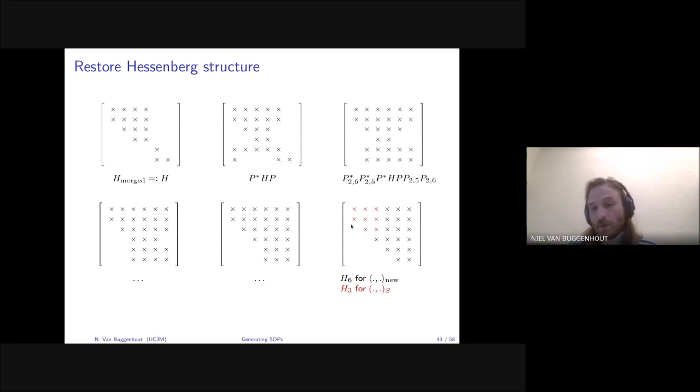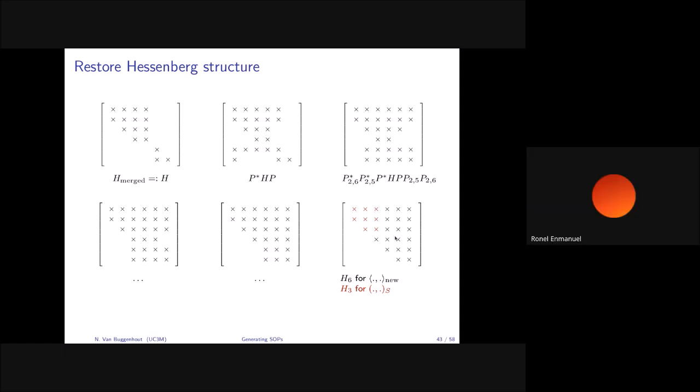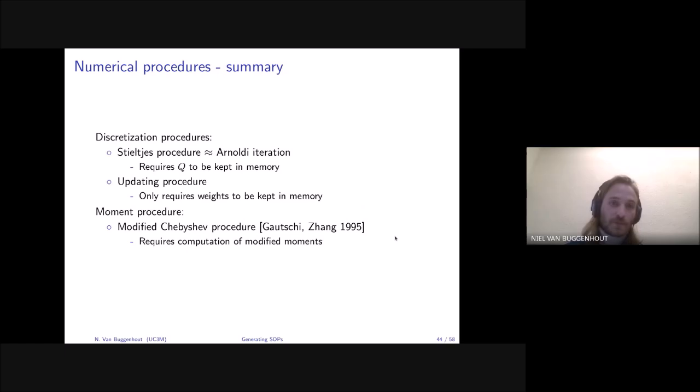And here in red you see the recurrence coefficients that we were looking for, that correspond to the continuous inner product. The rest of the elements, denoted by these x's, are actually not needed, but we need to compute with them a little bit. So we can be more efficient by truncating at certain steps, but we'll have to do a bit more work compared to the orthogonal polynomials themselves.